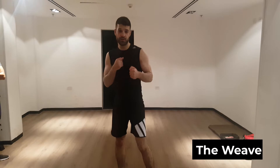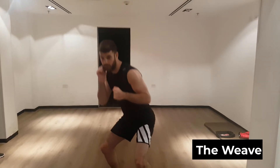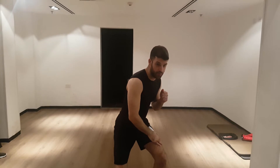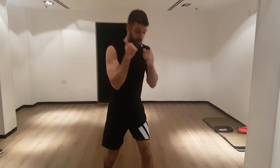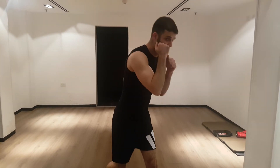The third technique is the roll. It's usually used against circular punches, but you can still use it against straight punches. It's basically just like a slip, but you continue the motion and come out of the other side. You slightly squat with 70% of your weight on your left leg, then gradually shift your body weight to 70% on your right and come out the other side. Make sure your back is straight — don't look down when you do it, because you're more susceptible to knees and you won't see what's coming. Keep your back straight and your eyes on your opponent. Slip, and come out of the other side.